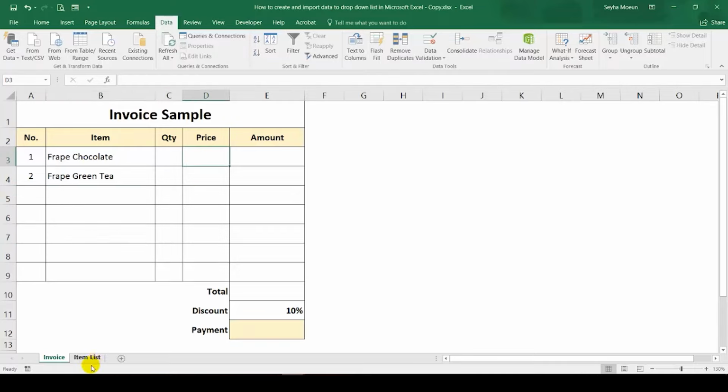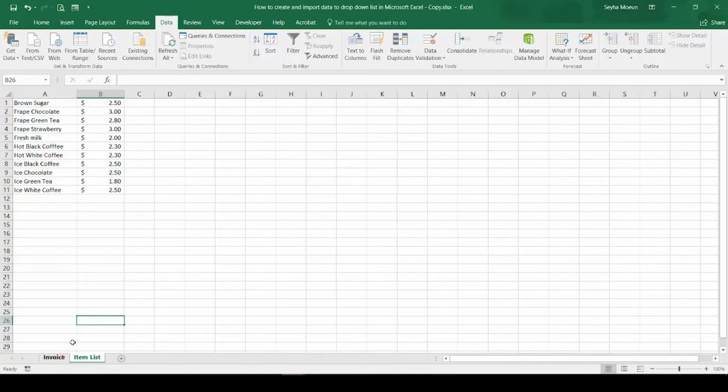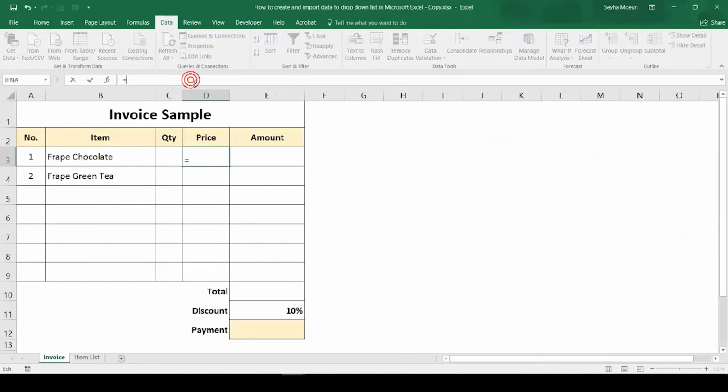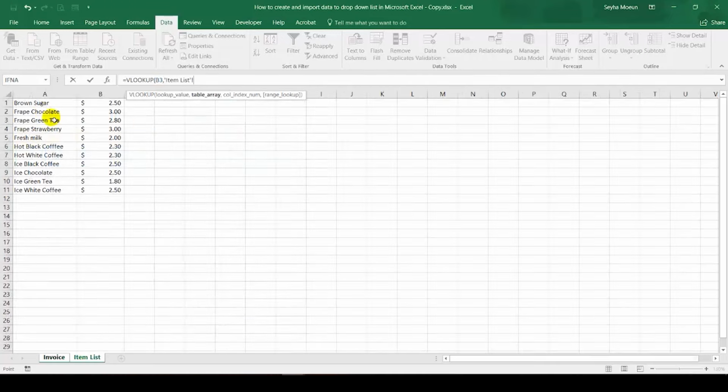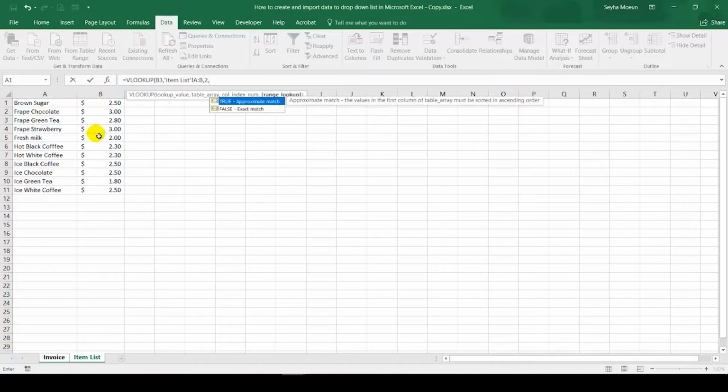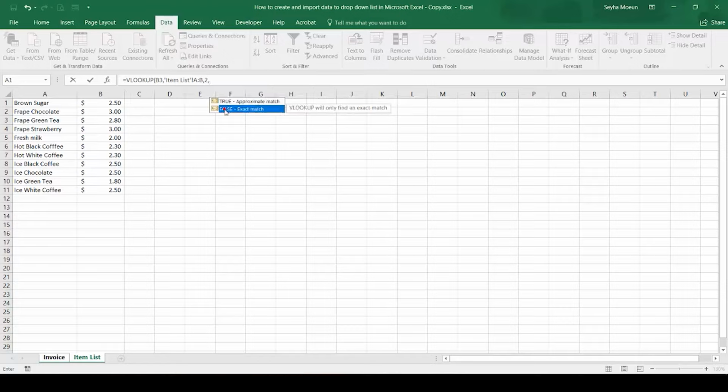Now we load the price from sheet Item by using the VLOOKUP formula. Click on the price box and write equal VLOOKUP, open parenthesis, click the item, comma. Go to sheet Item. Select the item columns in the table, comma, and then count the index of the price column: 1, 2. The price is at index 2, so we write number 2, comma. Choose FALSE. Close parenthesis and enter.